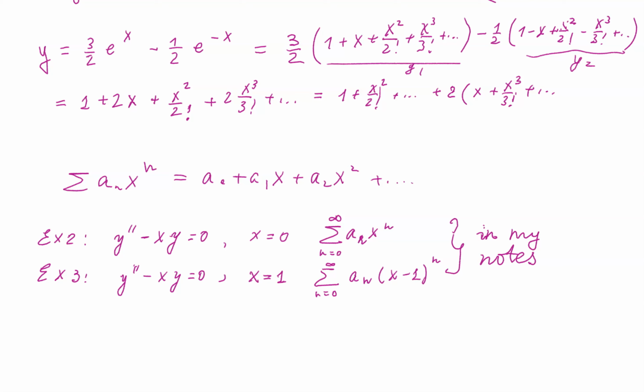And I cannot teach you the rest of chapter 5 because it's going to take me the rest of the class to teach everything, like what we should do with singular points and how we solve equations at singular points and consider Bessel's equation. It's just we don't have time. We still need to cover Fourier series. We still need to cover partial differential equations. And maybe if we do have time, we're supposed to cover also numerical methods. But I'm not sure that we are going to have time for all of this.